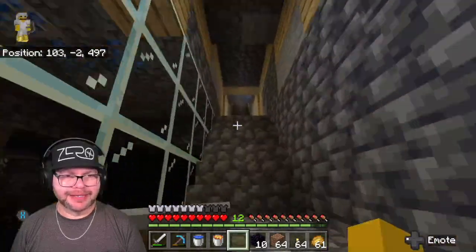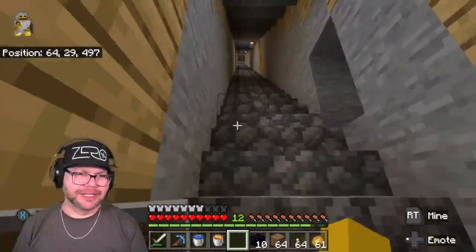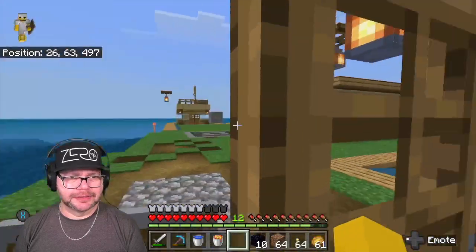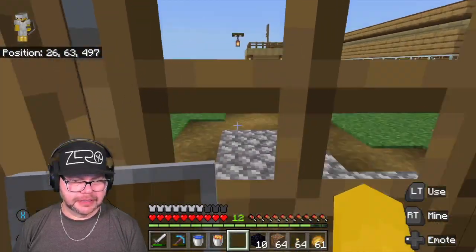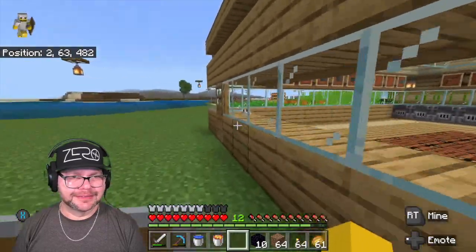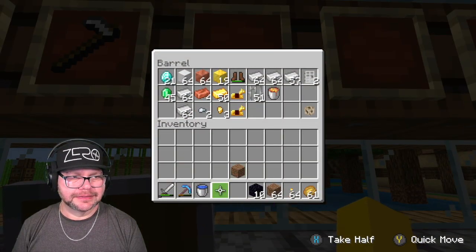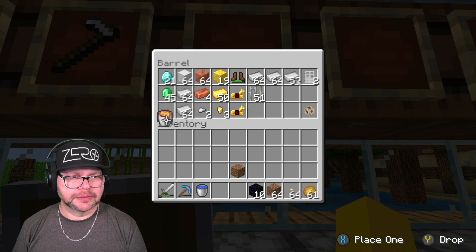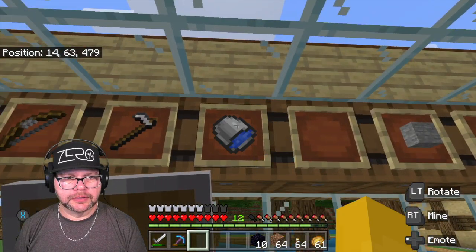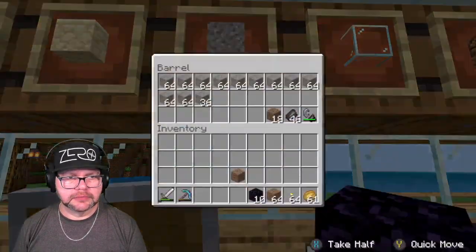I gotta remember to take that out of my hand because, y'all, I go to open a door, and that thing that's in your hand, you throw it down. I just certainly don't need to throw down a bucket of lava right in front of myself. Oh. All right. So let's put it over here. Okay. So now I got my 10 obsidian. Flint and steel.